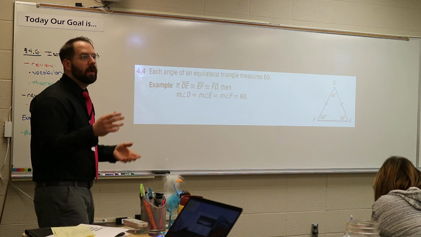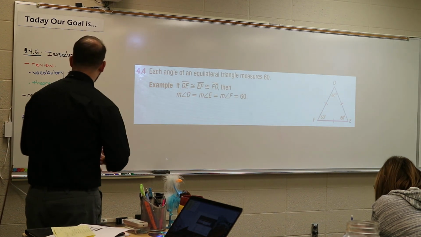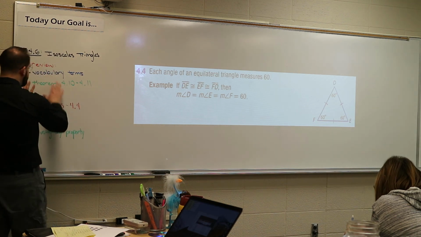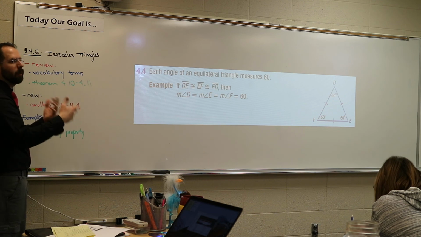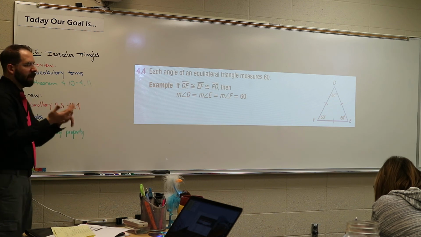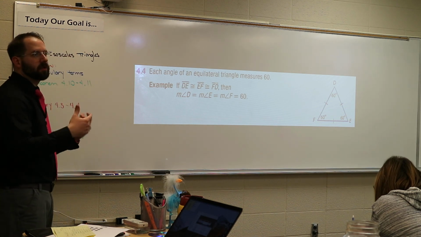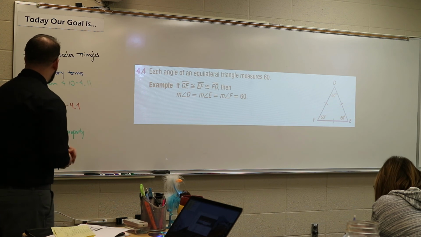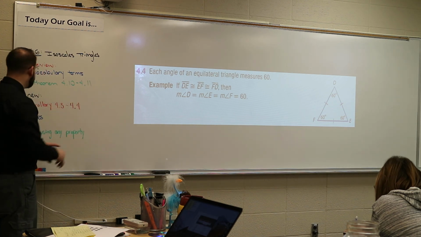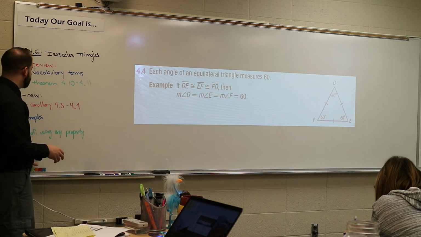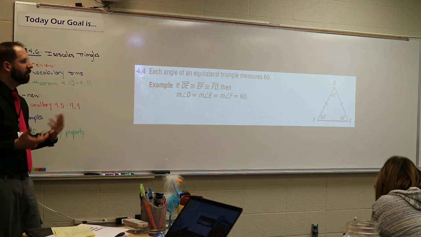All right, perfect. Now, I picked out a couple examples out of your book that I'd like to cover. Some examples of how to use these properties, looking at a blank picture: what are things you could tell me from the picture itself? Maybe you could find certain variables, like certain x's. Maybe you can prove what the lengths of certain walls are, that type of thing. I don't know if we'll get to a specific example of a proof using all of this stuff today, but I want to do some examples. That's my goal. We're going to do that for maybe the next 5 to 10 minutes.